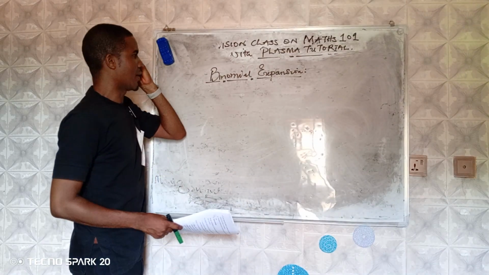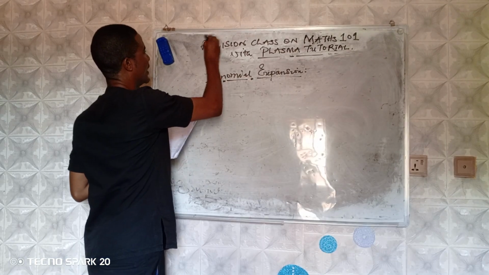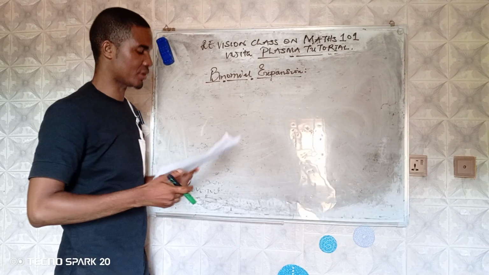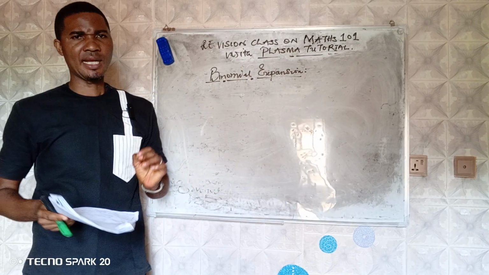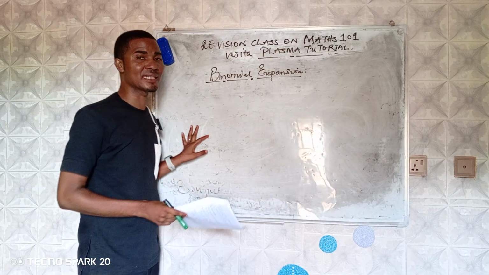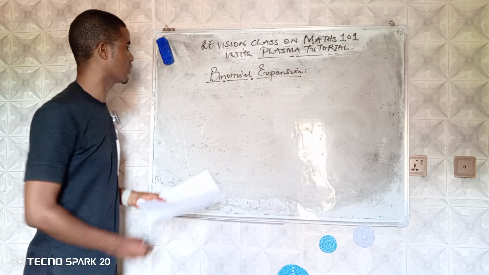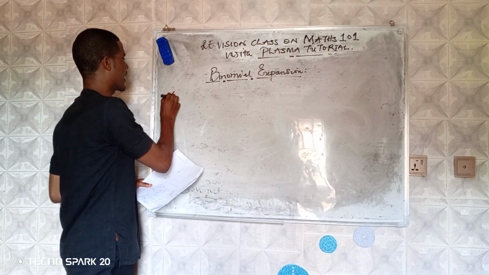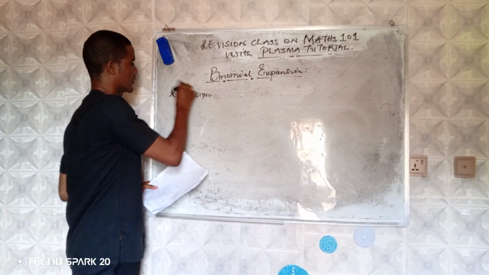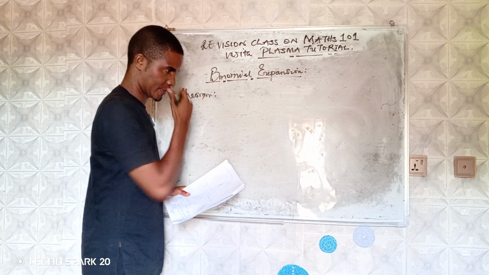Okay, our next topic, topic 3 now, will be on binomial expansion. I believe we've learned this in class. I just want to remind us of a few things about binomial expansion, then we see what we can see in the past questions. First of all, I would like to talk about the theory, the theorem that guides this expansion.